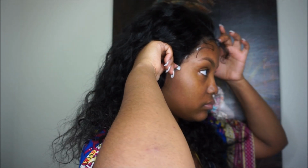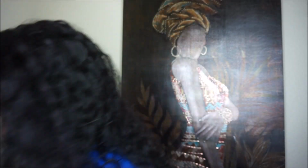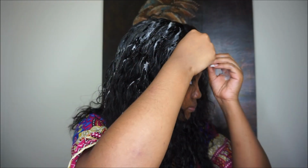Now you guys, when I first put this wig on, I was like, okay, it is very roomy and big head friendly. I love it. So when I do glue my lace down, it does not pull, if that makes sense. It is just like the perfect fit. Like I said, you have adjustable straps. You can make this wig tighter, but I'm just shocked at how big head friendly it is. It also reacts great to product and, you know, any hair products.